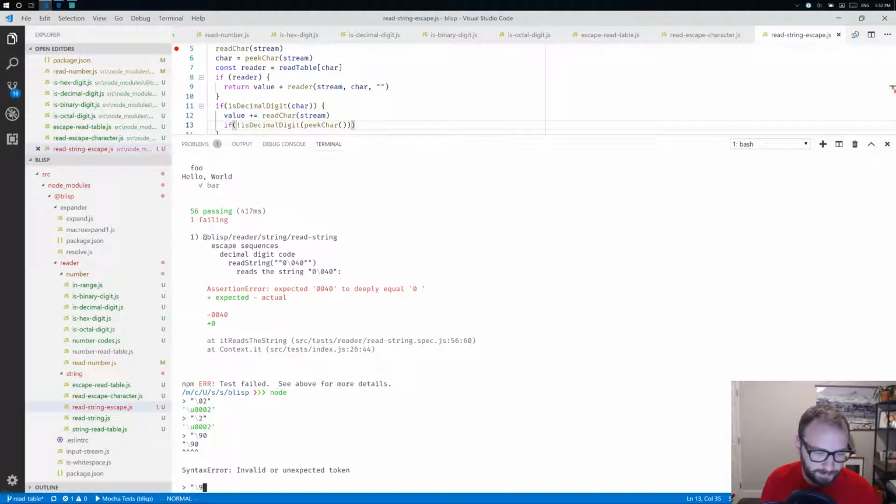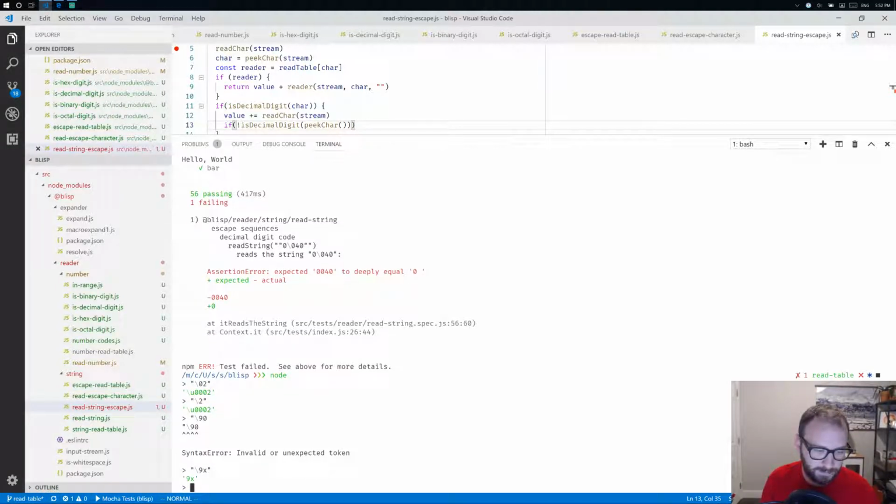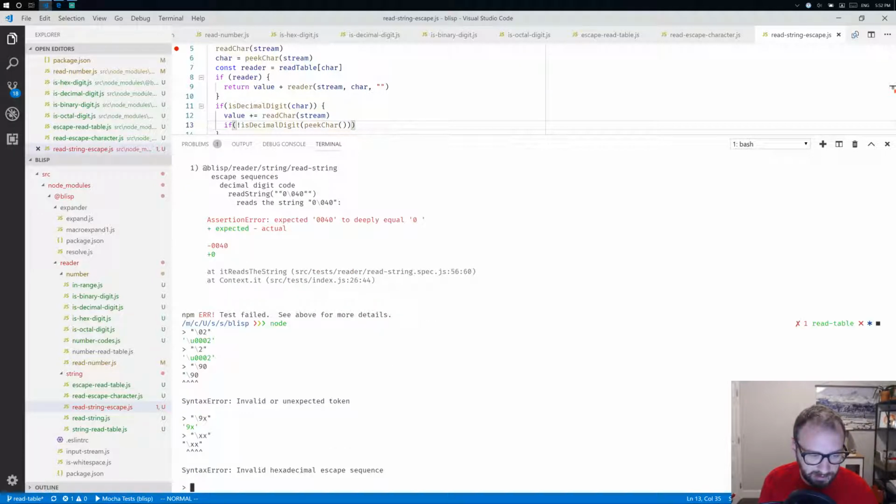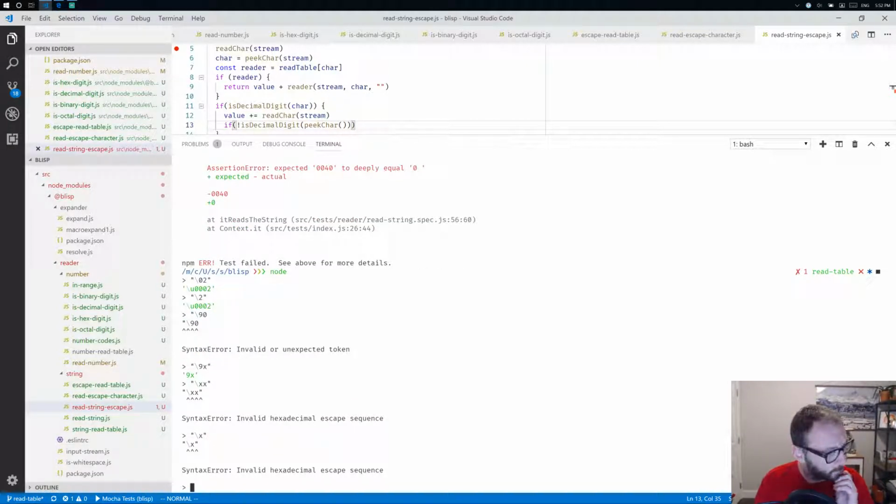Oh gosh, this is just going to be brutal. I think there are going to be a lot of edge cases here. All right, and what if we just do \x? Okay, so whenever we have an x, we have an error if it's not a hexadecimal.